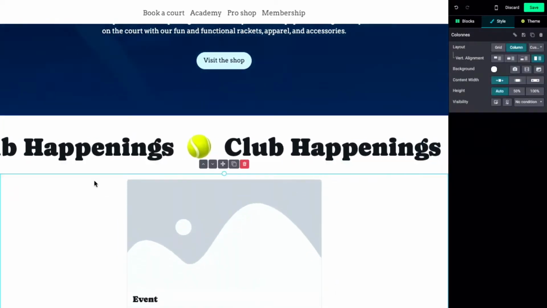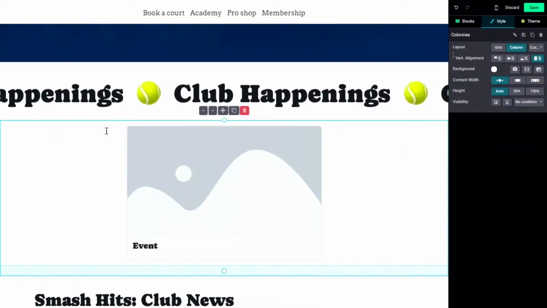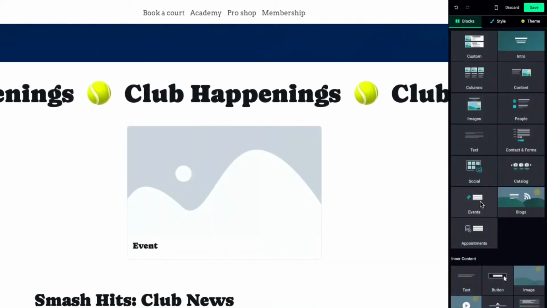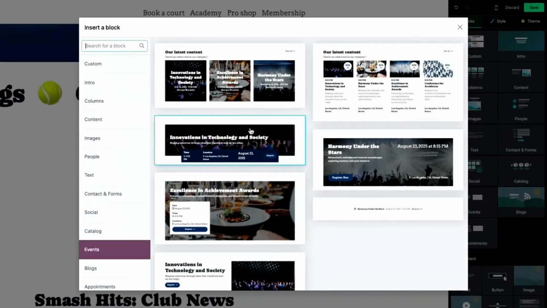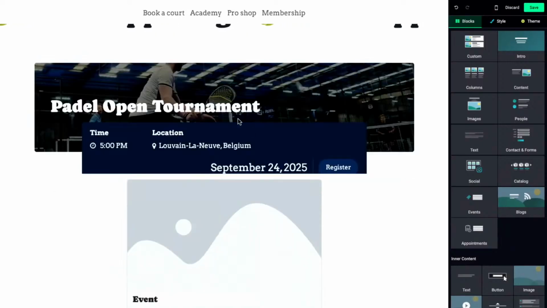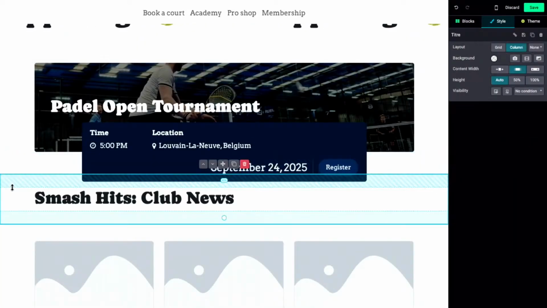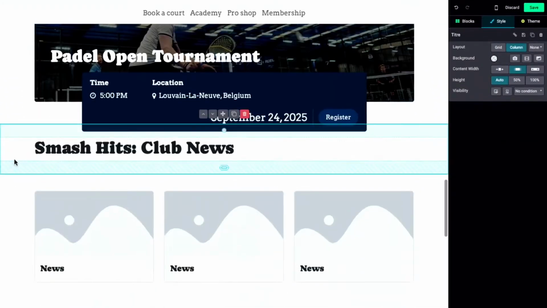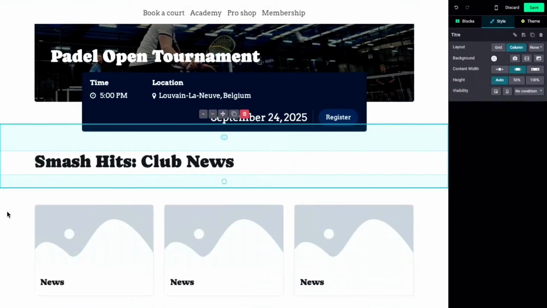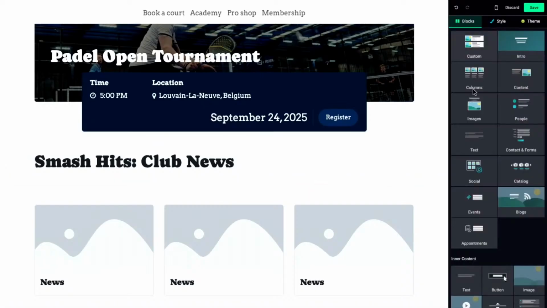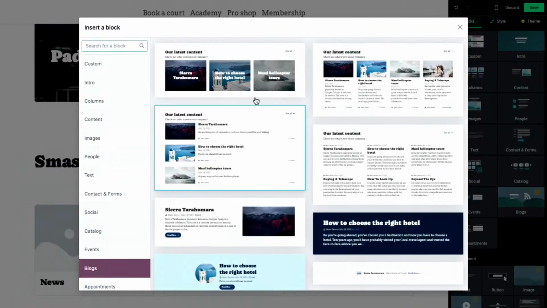Okay. Next for my events, I'm going to use the new event blocks, so the dynamic block. Here, I'm going to select this one. See, I already have an event in the database. I can remove this one. And then my blogs. Okay, I'm going to use the dynamic blogs snippet.